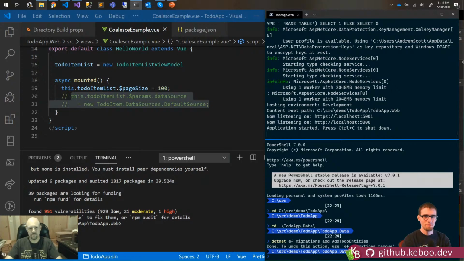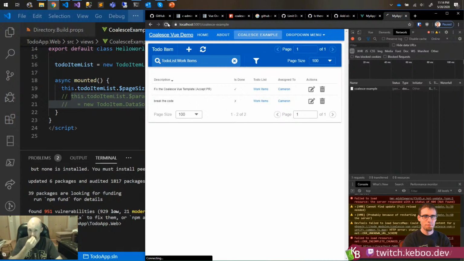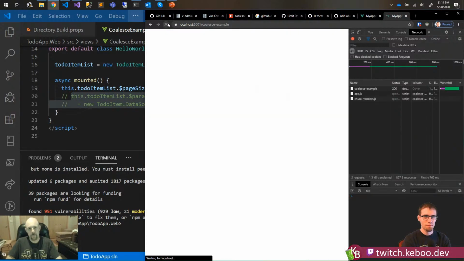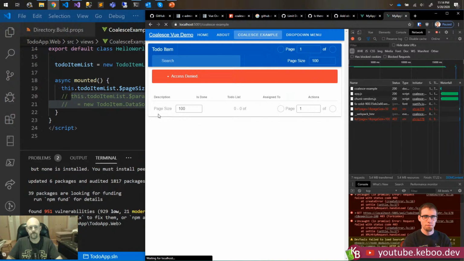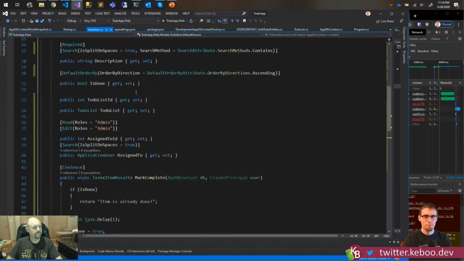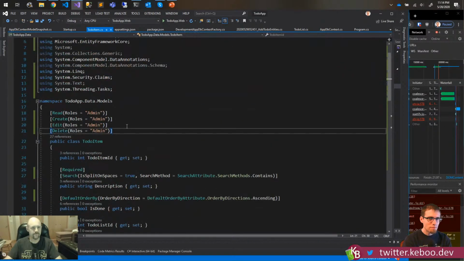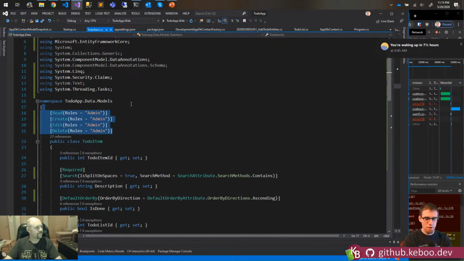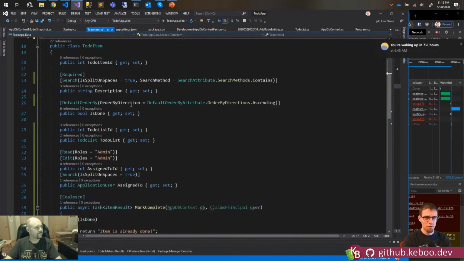What this is going to do is give us no items in the list now because of that security thing and the fact that we don't actually have users. And because you replaced the default data source with that other attribute, right? Yep. So it's now forcing the code to go through that path, and that path is doing a check on a user ID. Oh, actually, we didn't even get that far. So we get an access denied on that because of the class level attributes that I added here. Because we're not signed in with a user right now at all, right? We're effectively anonymous.